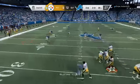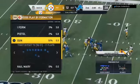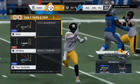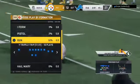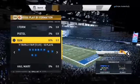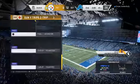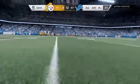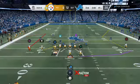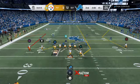Second and nine. Roethlisberger. He'll find Smith-Schuster. That's complete. Only 3 yards on the catch. It's third down. A 3 yard pickup. And it's third down. 2 minutes remaining in this first half of football. We remind you that coming up at halftime, we'll pay a visit to Jonathan Coachman. He's in Orlando, and he'll have our EA Sports halftime report.